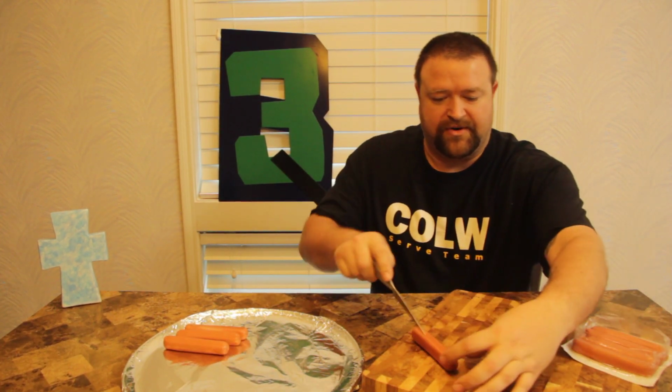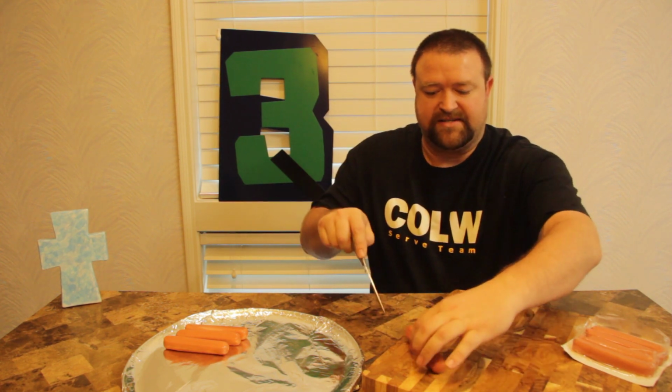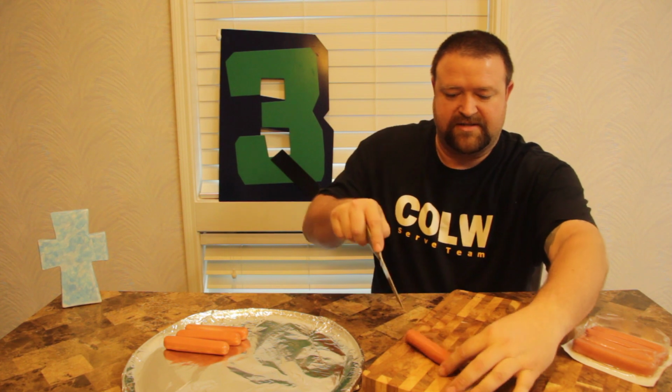And you can do the spiral thing like that. Or you can take, let me get my finger out of the way there, and just come down the sides like this. Go on all four sides. Just give it some really cool looks. Something different. People aren't used to seeing this stuff. You're going to take your hot dog to the next level. Everyone's going to be like, man, remember so-and-so's hot dog? They were so good. Man, 3BQ makes the best hot dogs ever. Maybe.